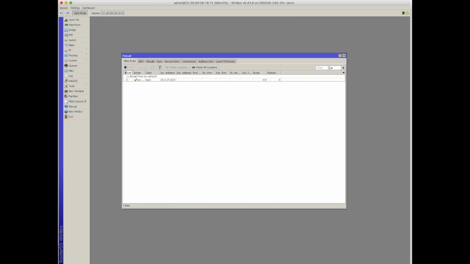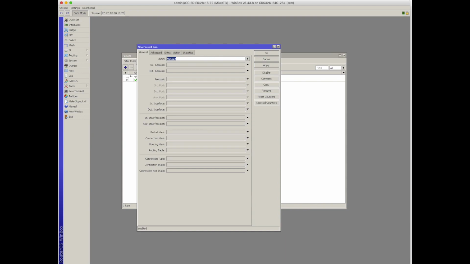So I'll click the plus sign. I'll go back to the input chain. And now this rule is going to match everything in the world, because if you don't populate these boxes, then they match everything. Another thing you have to be careful of here, sometimes people will click in a box and then they'll forget that they clicked in it and they'll move on. Well, if I hit apply right now, it's looking for some values that I may not have intended. So I'll go ahead and shut any boxes that I want to be wildcards or to match everything.